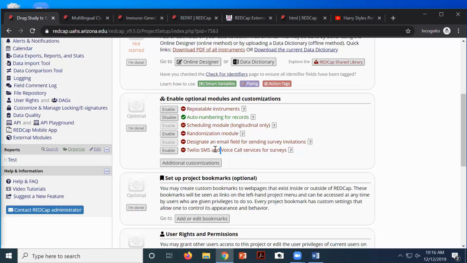You will load the mobile app onto your phone or your tablet. It's not something that you put on a laptop. It lets you collect that data remotely, and then it syncs back to your project. Now, what I want to do is show you how you set up a mobile app project.